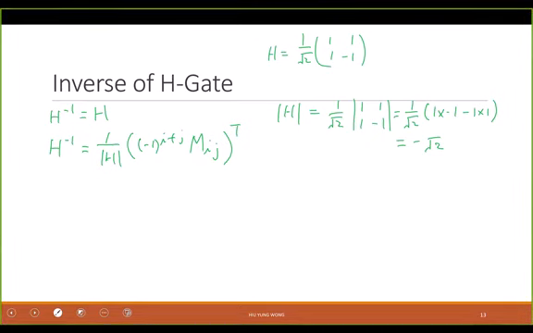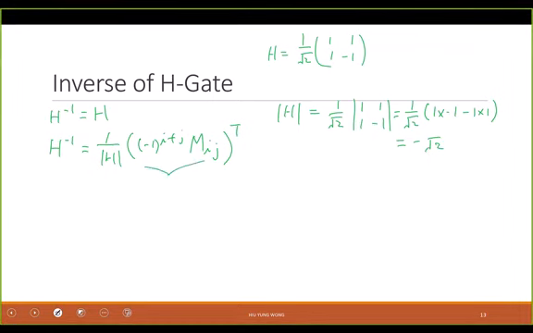What do you think? Yeah, minus 2 over root 2 is what? 2 divided by root 2. Negative root 2, right? Okay. Good. Okay, so then what is the meaning of this guy?